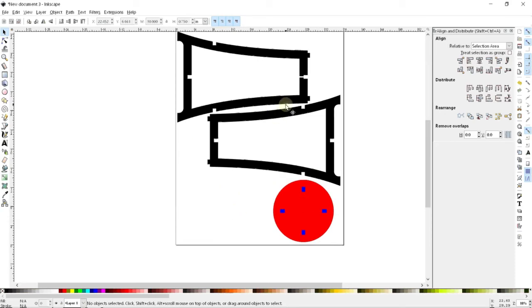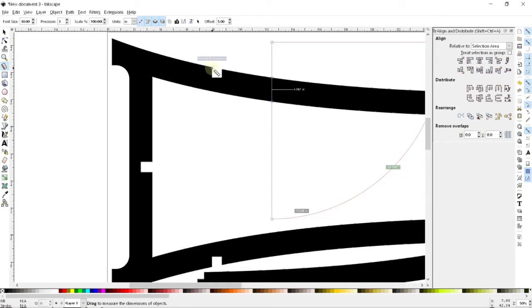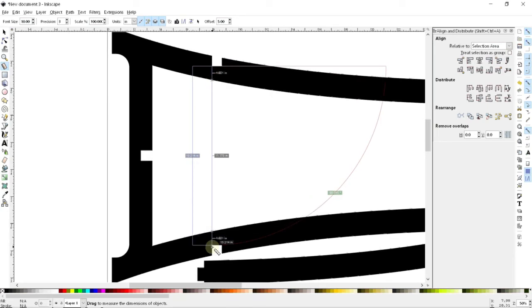Now the last thing to do is maybe the hardest, and that is making the footrest. And so we're going to need to take a few dimensions off of this thing. Now, first off, I'm going to want to use the cusp measuring tool. And what this will let me do is use the measure with the cusp snap, so that when I go to click, it will automatically change the spot that I'm clicking at to line up with that cusp node right there. And so essentially what I need to do is figure out what the dimension inside this is. And so that is going to tell me that that is 13.214, which I will write down.